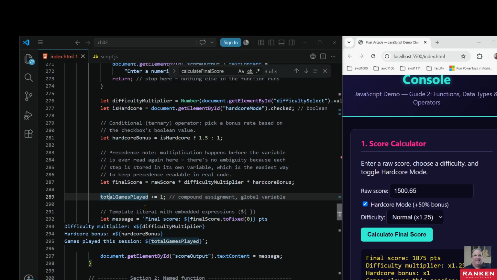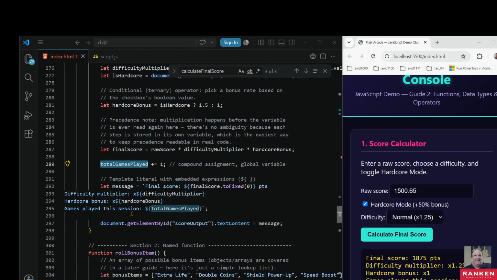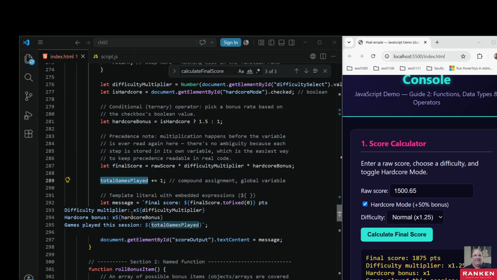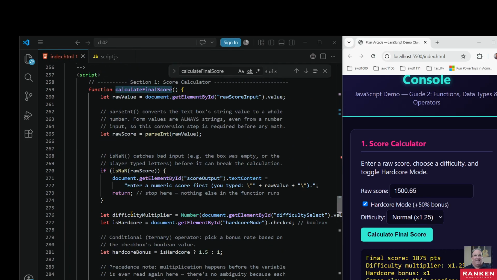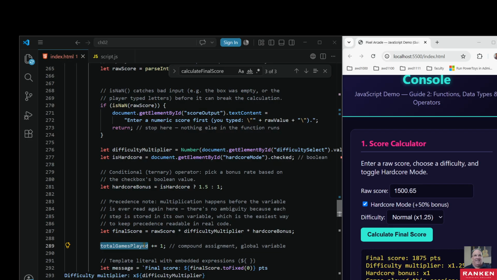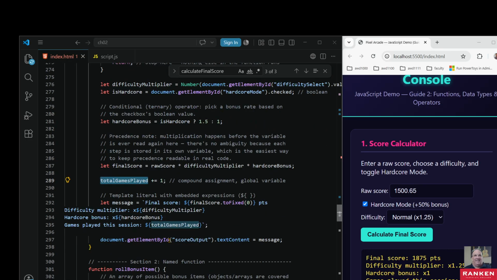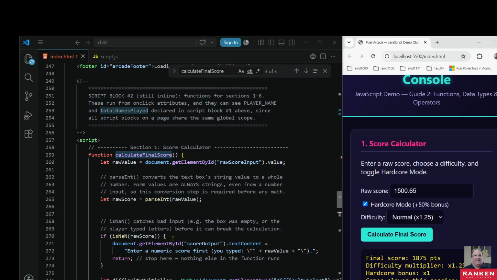Total games played, you're incrementing this, right? So what's important here is this one. Well, not just this one, but if you're trying to track total games played, you have to track this outside of what? Outside of your function, right? Because once this function executes, boom, your variables are gone, unless you've got it defined outside there.